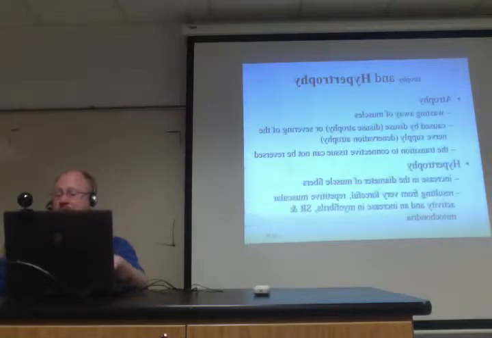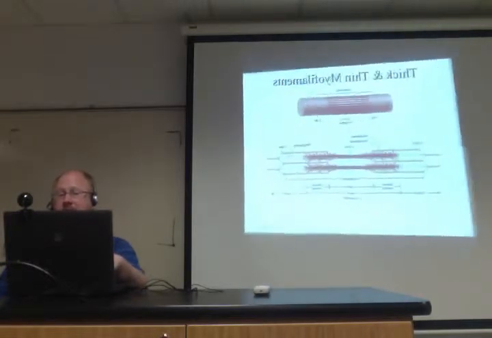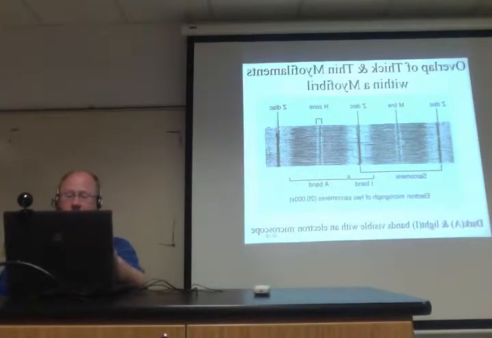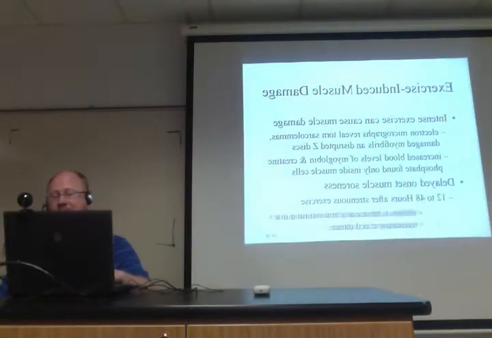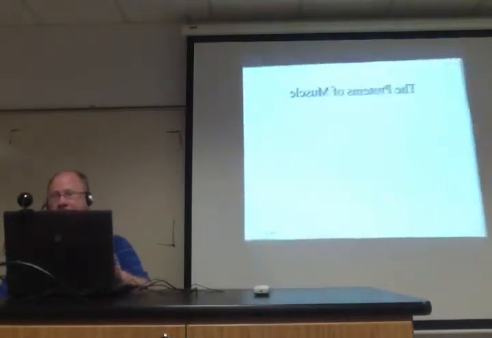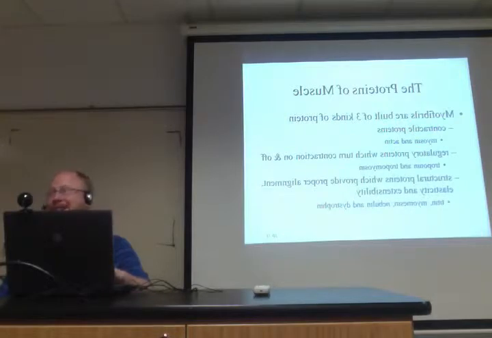We mentioned a few things last time about atrophy. We talked about hypertrophy. We looked at the arrangement of the filaments that we have in the functional unit of muscle, that of the sarcomere. We saw the electron micrograph of the sarcomere, zooming in at 20,000 times to see those distinct patterns that we have in the sarcomere. From one Z-disc to another makes up the sarcomere. We talked about DOMS, delayed onset muscle soreness, last time, and that microscopic damage done to the muscle. We also mentioned some of those proteins that muscle is composed of.